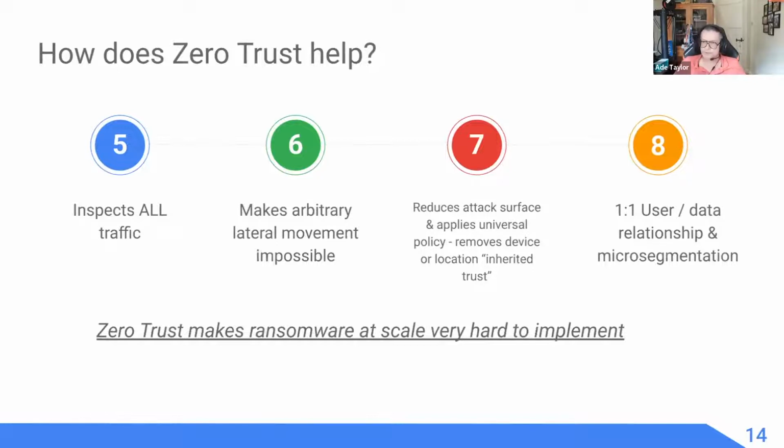It's just not possible to go, your machine, your applications, you as a user do not even know about the existence of other assets on your network unless you are explicitly authorized continually to see them, right? The traditional method of the network stack doing something which the user is unaware of is just not possible in a fully implemented zero trust model. We remove the problems of inherited trust.